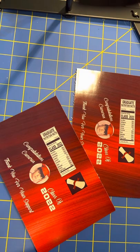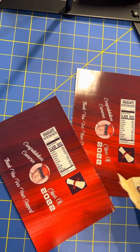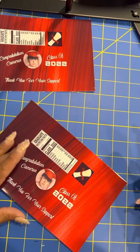All right, today the candy that we're going to be using is a Whatchamacallit. This is a customer request. So again, you can do this for any candy bars that are pretty flat. I would say a flat surface. I wouldn't recommend something like a Snickers. It's a little harder to do.